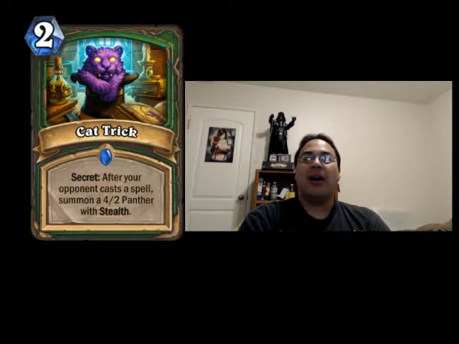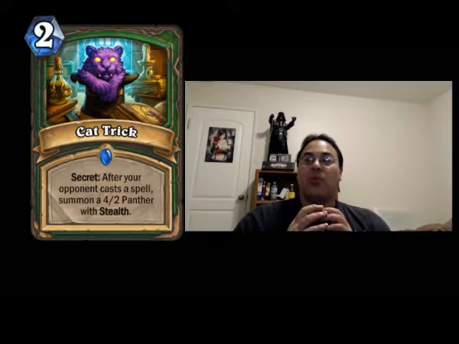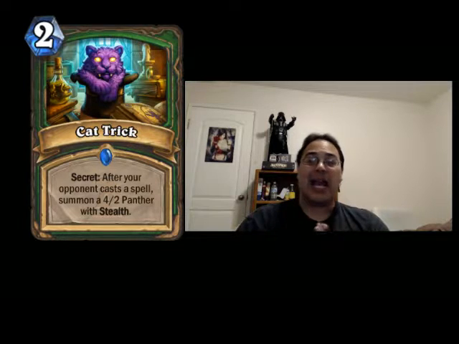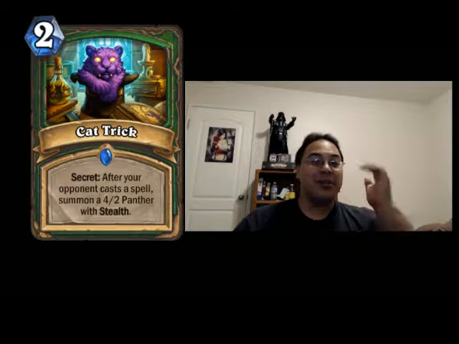And the last one is 2 mana Cat Trick. Secret, after your opponent casts a spell, summon a 4/2 Panther with Stealth. I love this card. I think it's great. I think it's one of the best traps out there. It interacts with spells, and what this does is now there's a Hunter trap for pretty much every action you can take. And so when you play a Hunter trap now, one of the things that you could do to play around it, especially if you were a spell-heavy class, is just cast a bunch of spells. And then you know the trap is never going to trigger because there is nothing there to trigger.